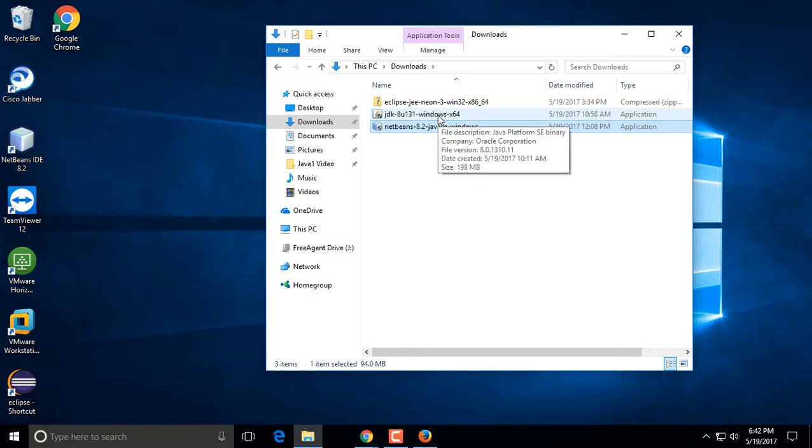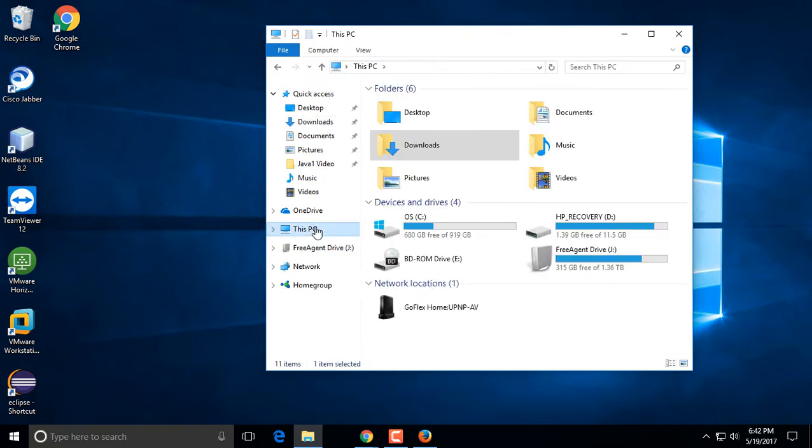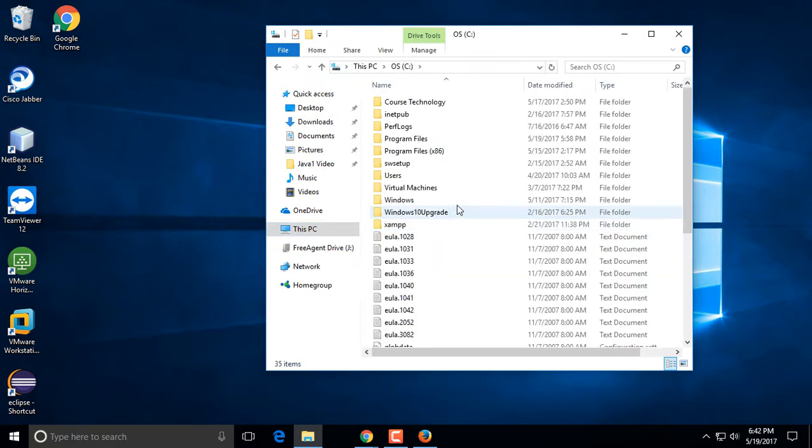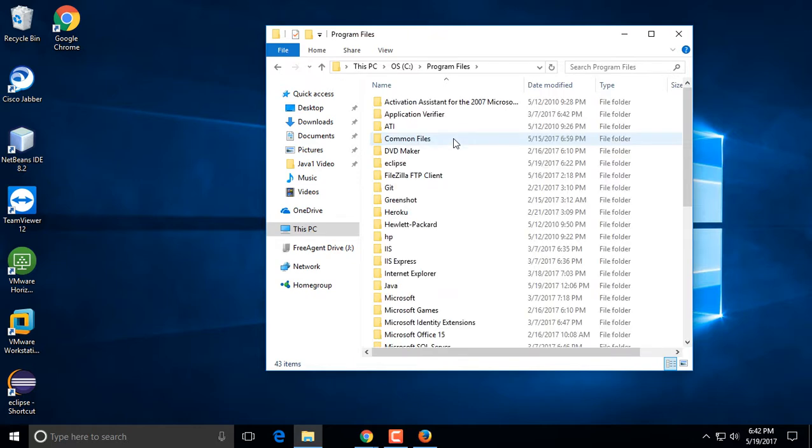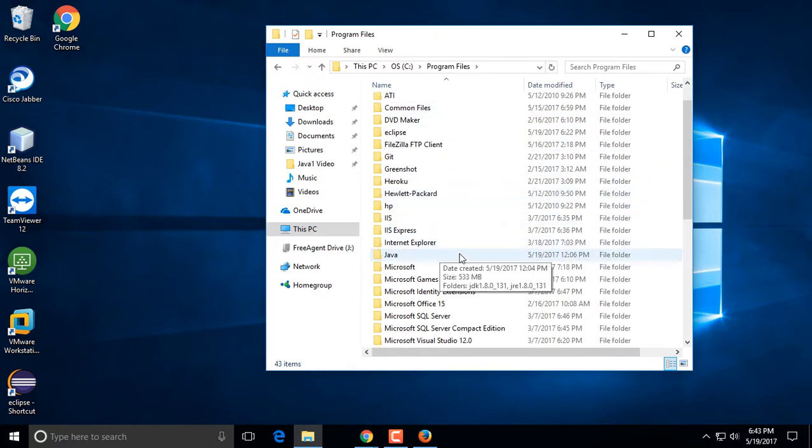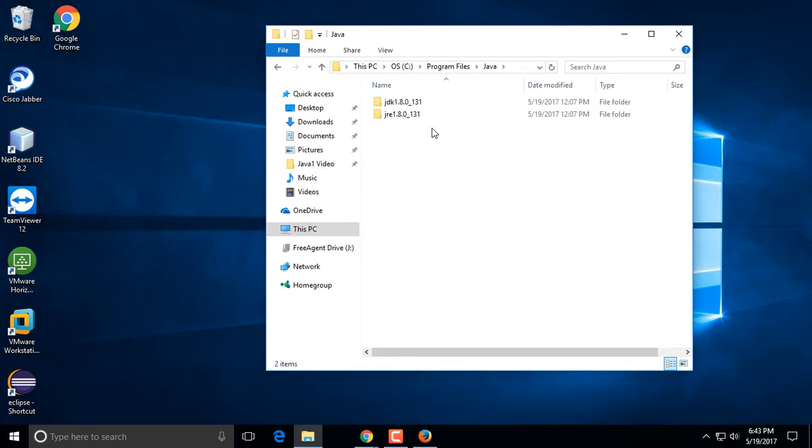After you install both of them, if you go into your C drive, under Program Files, you will see a folder called Java. If you don't see it, unless you installed it somewhere else, make sure you find this Java folder. Then you should see two folders. One is JDK, one is JRE. The one that we want to look at is the JDK. This is for the example in the book where you will be compiling your code using the command prompt. So make sure you know where it is.